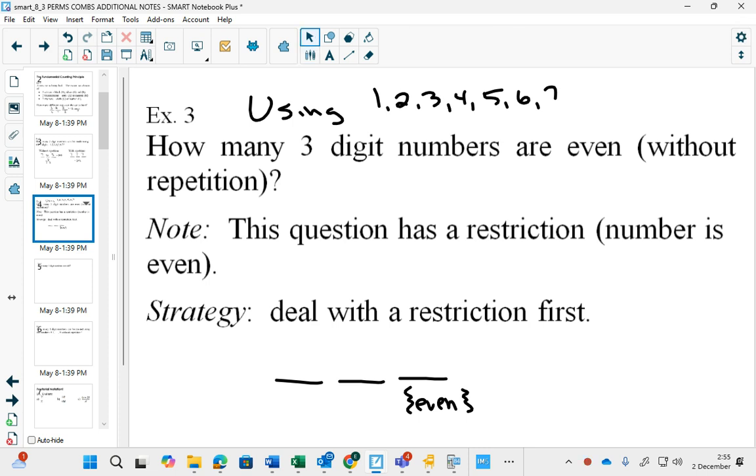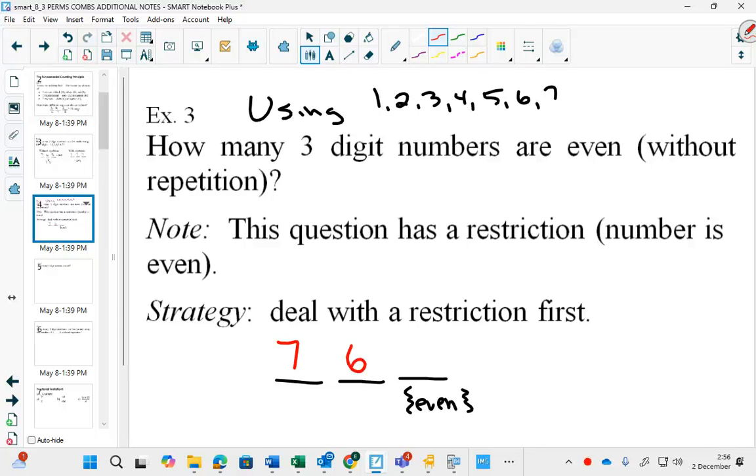And before, the strategy is listed there. It says you deal with the restriction first. But I'm going to show you why you need to deal with the restriction. Don't write this down. I'm going to switch to red pen because I'm going to make a mistake. But I'm going to make a mistake how most people logically think about this. Most people, when they have decisions to make, they make the first decision first. So they would say, well, how many numbers could be the first number? Well, all 7 of them could be the first number. And now I've used up one number. How many choices do I have for the second one? 6.